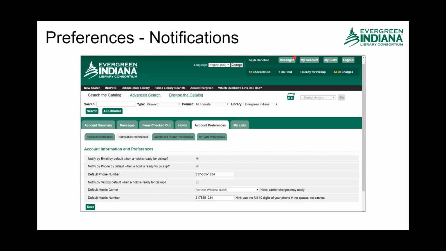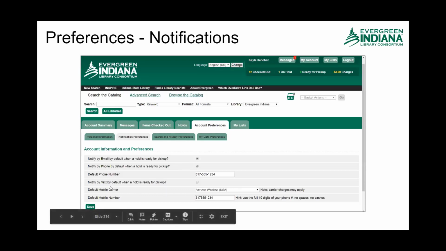That is true in the staff account as well, where the default phone number includes hyphens between the area code, then between the first 3 and last 4 digits of that number, whereas in the mobile number there are no spaces, no dashes, no hyphens, anything. It's just numeric digits that are included in there.